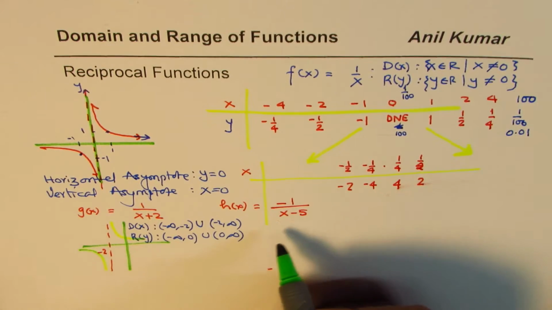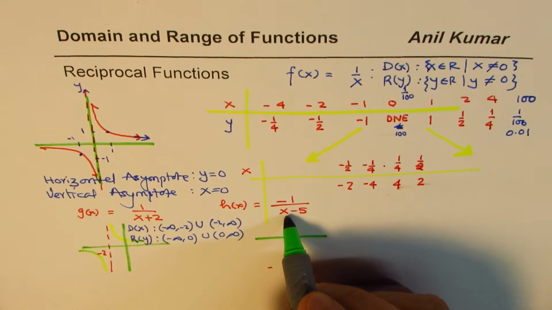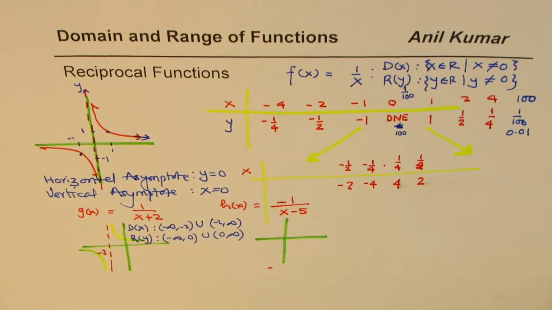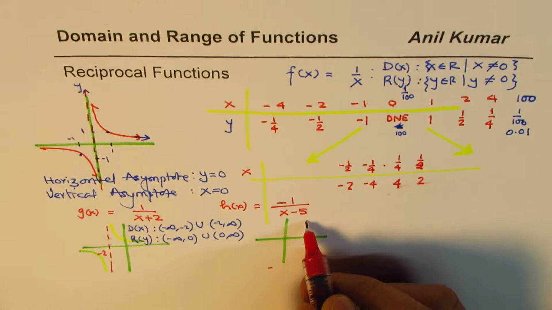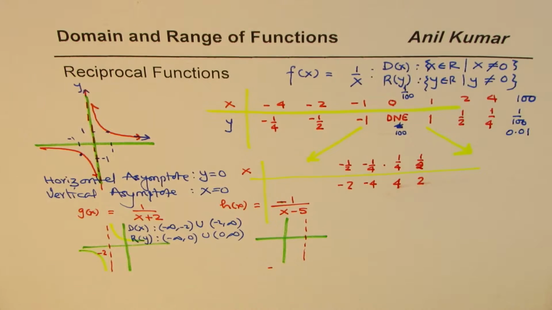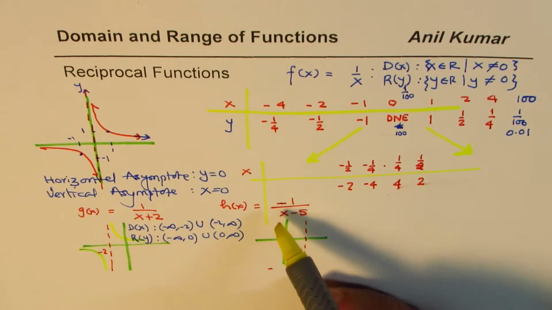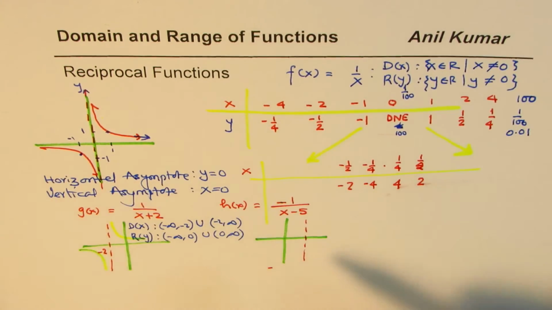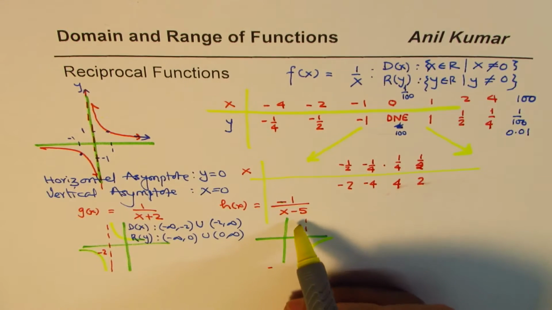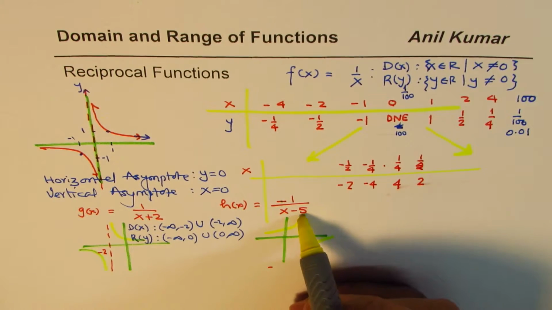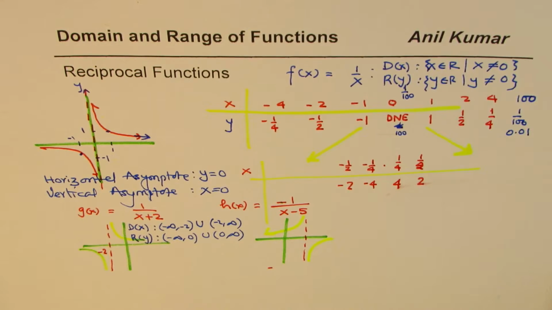If you use this kind of a transformation, the minus indicates reflection, and x minus 5 indicates a vertical asymptote at x equals plus 5, right? So reflection, minus, means this top part comes underneath, right? So what we have here is a function which is going to look like this. Do you see that? So that is how we are going to have the function.